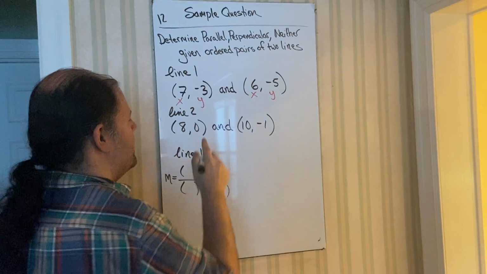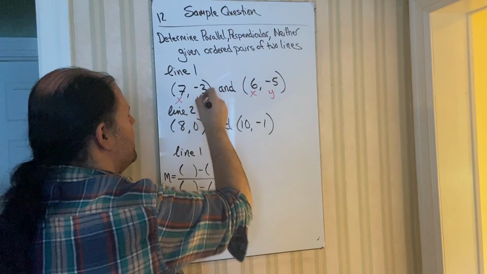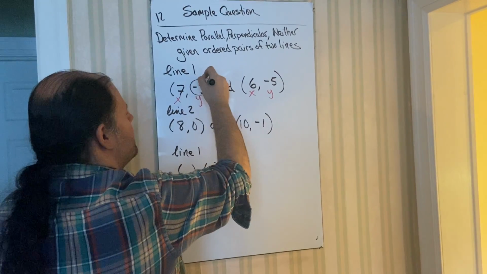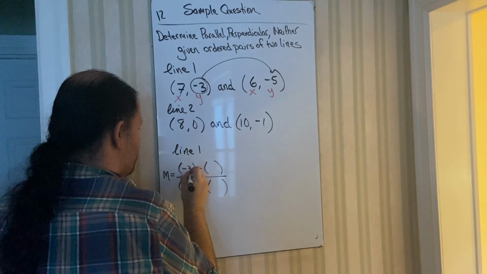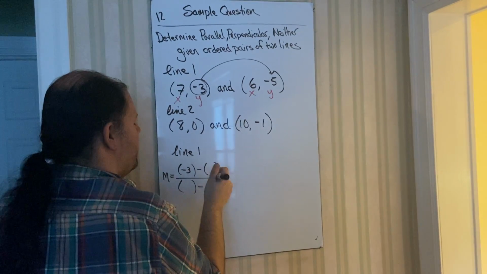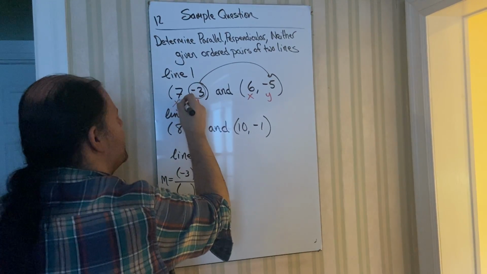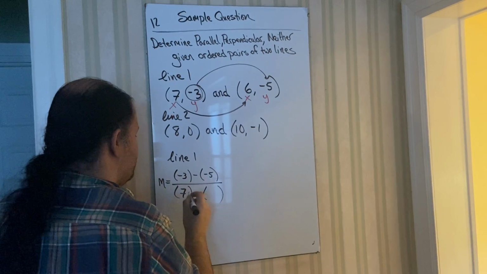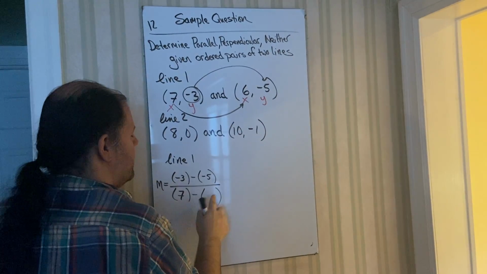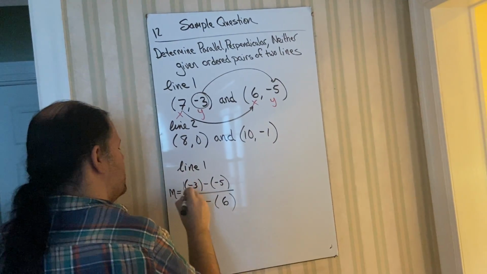So change in y, let's see how we change. Remember, I'm reading this going from left to right. So I said, hey, I start off as -3, and then I changed it to -5. So I start -3, and then put -5 in the other parentheses. Then, for my x's, notice I went from 7 to 6. Start as a 7, and then change to a 6. Once you plug this in, then you can simplify.